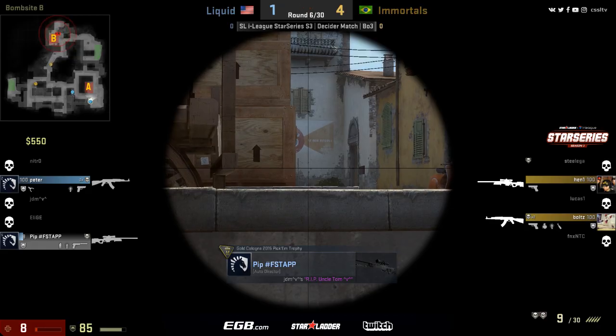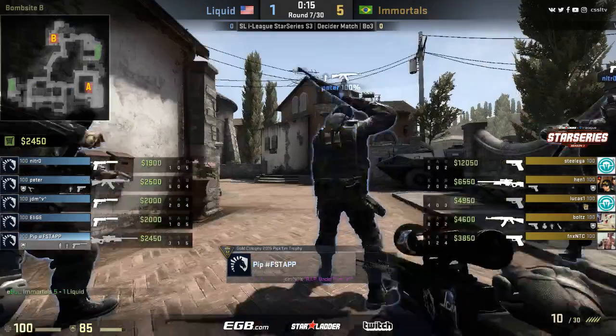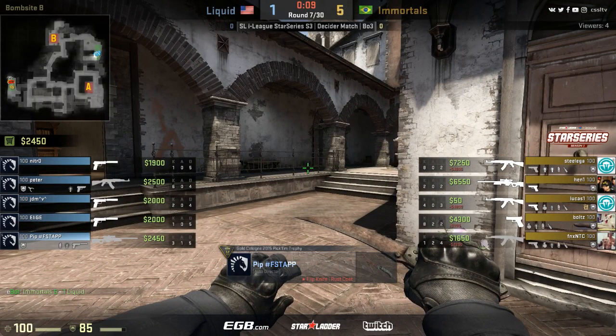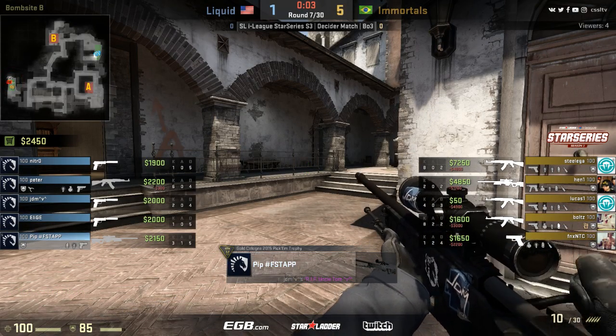And he's going to carry over his bolts on the AK. And we're going to go 5-1 in favor of Immortals. So a good start to this from the terrorist side. And this is what we saw out of Liquid last night. They went on a 15-0 run on their terrorist side of this map. So a good start to this for the Immortals.